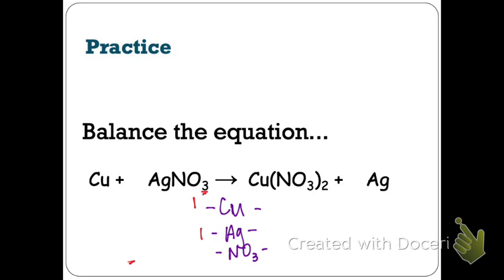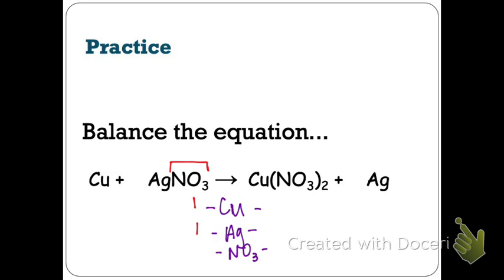On the left side, I only have 1. This 3 only applies to oxygen, okay? And actually, it's part of our nitrate, so don't even worry about it, okay? So silver, I have 1. And how many NO3s do I have? Just 1, okay? I don't have 3 of them because I'm treating NO3 like it's its own thing, right? And there's no parentheses outside of it, so there's just 1. Is everyone on the same page with that?